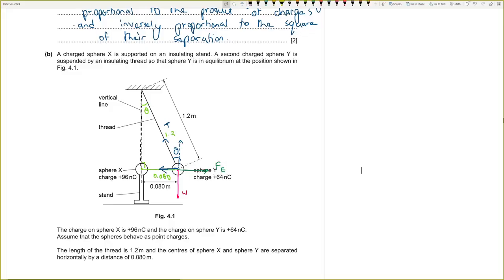Because the electric force is actually acting horizontally. They are in line, right? Yeah, they are horizontally in line. Or you could do this. The electric force is equal to T sine theta. That also works. For some reason, they actually used tan theta, but it doesn't have to be that way.